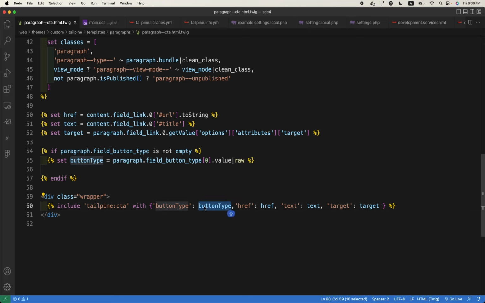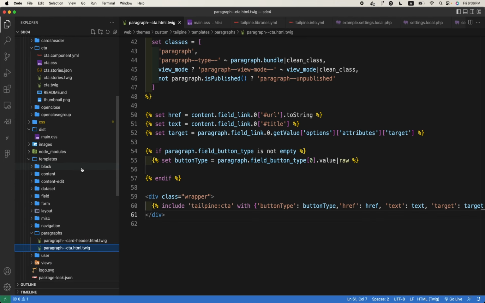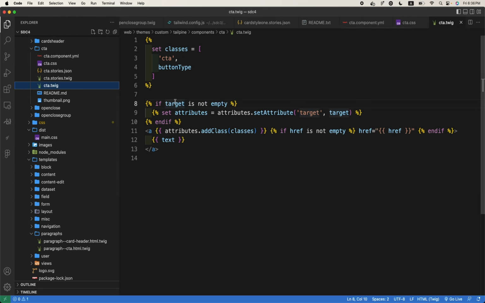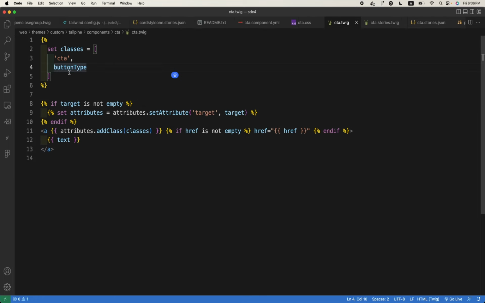We have not mentioned this in the component, and this is on purpose actually. So we can use an if condition on this variable inside the twig file, but it is not supplied to Storybook. But for now these three are the required ones: href, text, and target. So this output will now be basically shown to the user based on this. And the button type is coming from Drupal, not from Storybook at the moment. So based on button type, we are making a decision on the class.